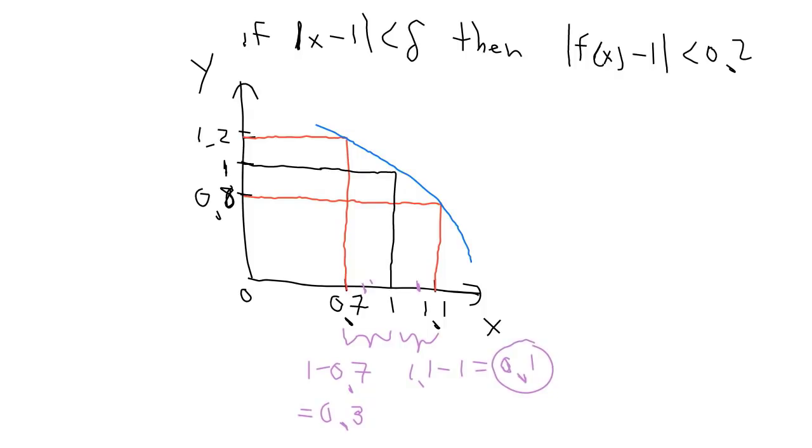Wait, you can see that because if you choose 0.3 as delta, then this side would actually be ranging from 1 to 1.3. And this would actually be outside our limit definition, which is not what we want. So if you had it as 0.1, then it would be between here and maybe about here. And so then it would be within our bounds, which is exactly what we want.